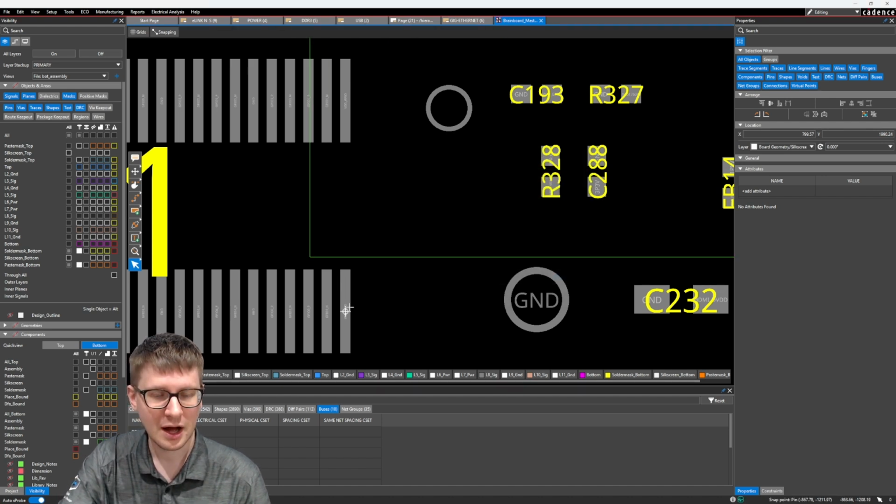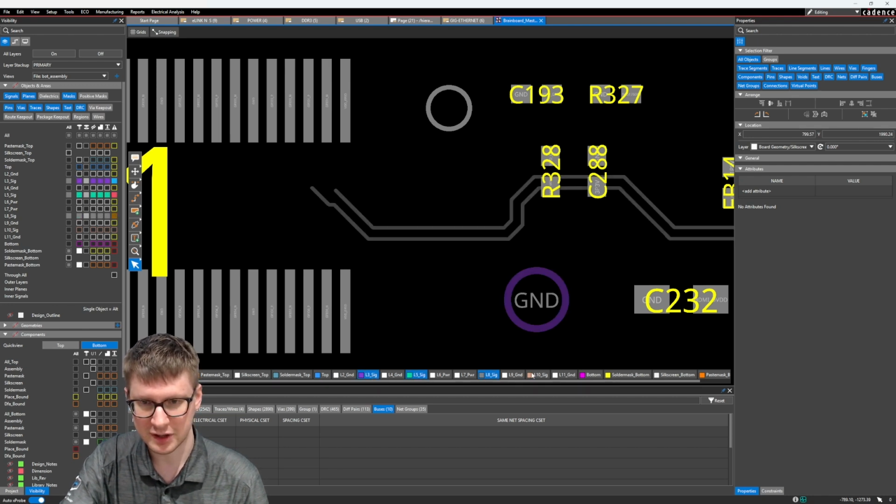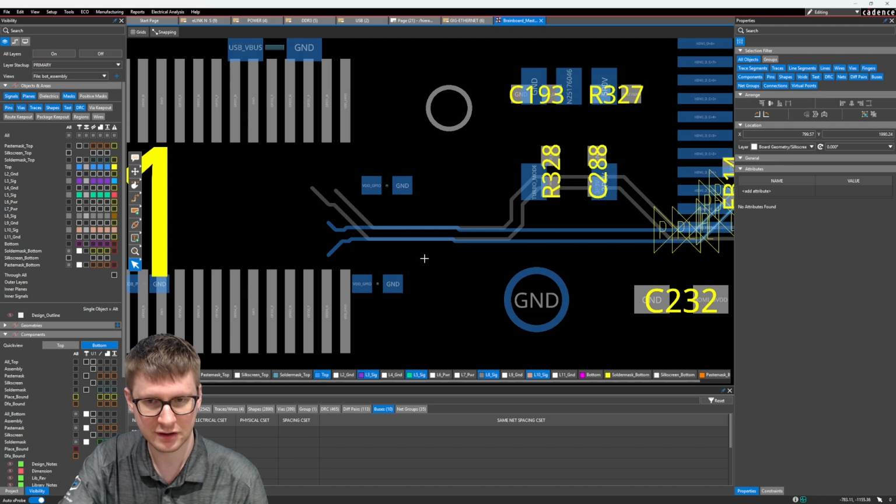Now again, I was snapping on this first pin here of this component, so we'll go ahead and click right there. And now if we go ahead and turn on our layers, that pasted information should exist on, there it is, the top layer and what looks like the layer 8.